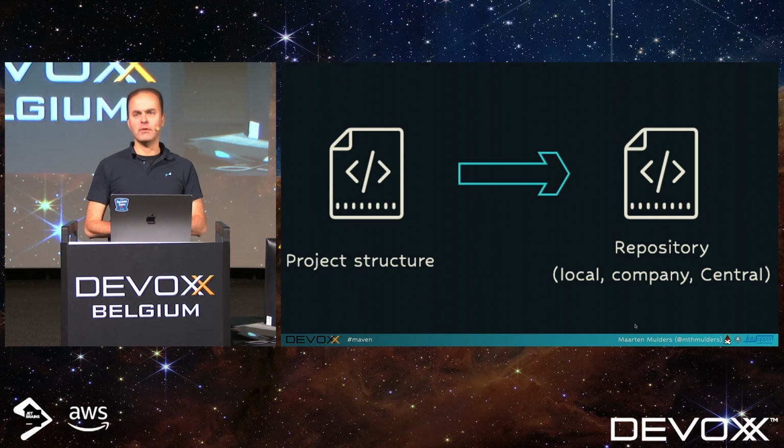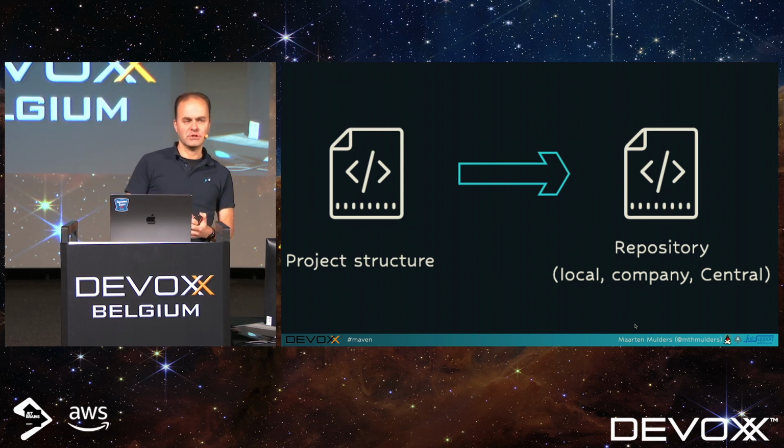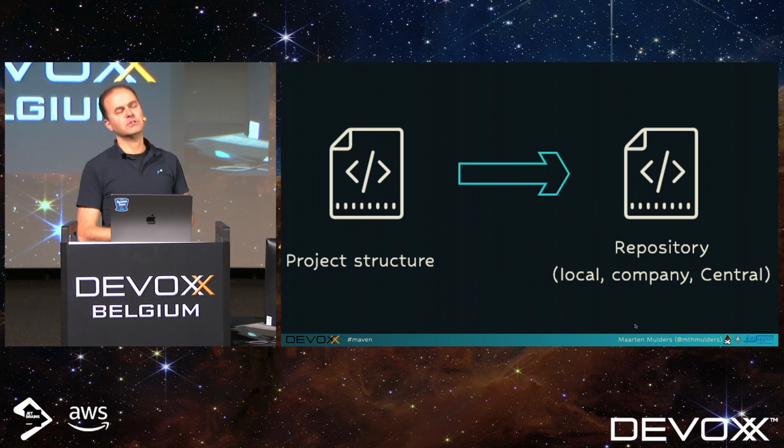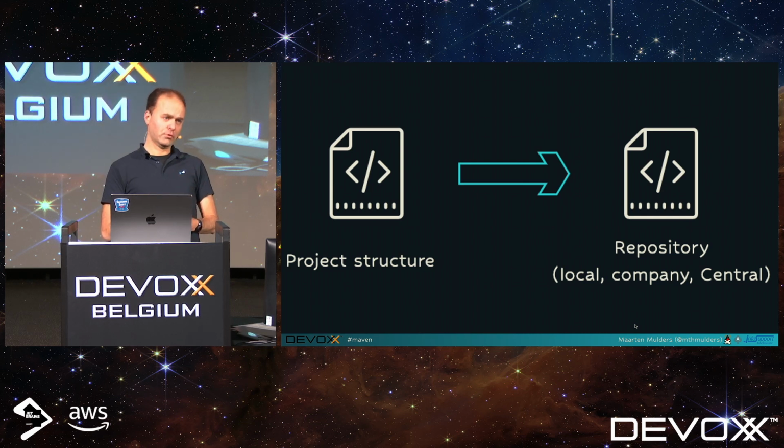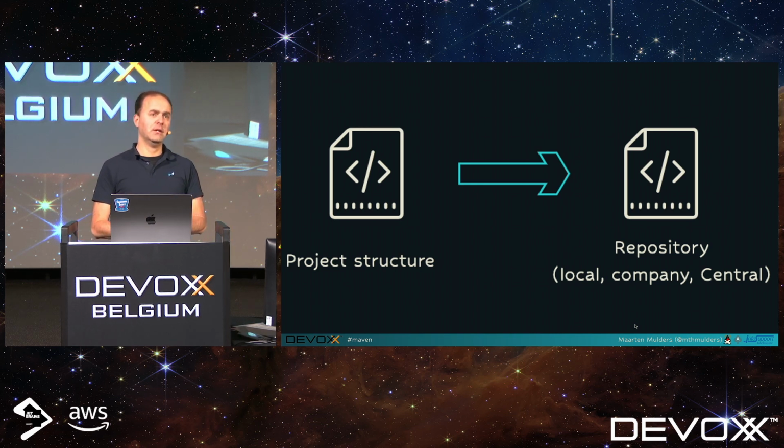It's the same file with a few exceptions to that rule, by the way, because if you use the Maven Flatten plugin, it's not exactly the same file, but let's just for sake of simplicity say it's the same file. And this gives us a lot of interesting challenges. One of the frequently asked questions, for instance, is why can't we make a dependency declaration in the POM XML a bit more concise? Or why can't we add this or that element to XML? I mean, it's XML. If we add an element, that would be safe in terms of backwards compatibility, right? So what's the problem? What's withholding you?